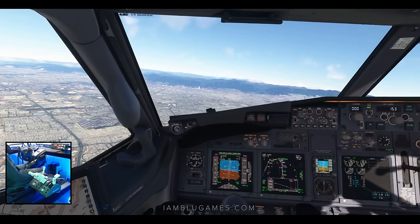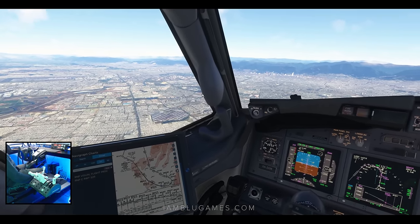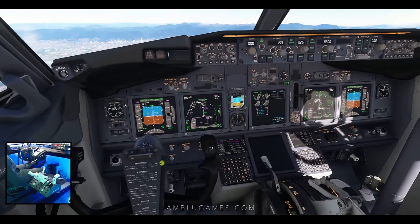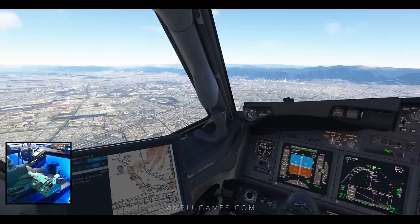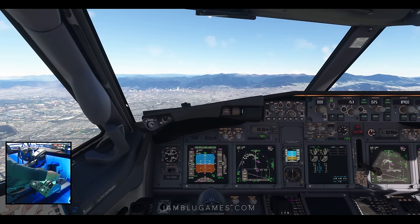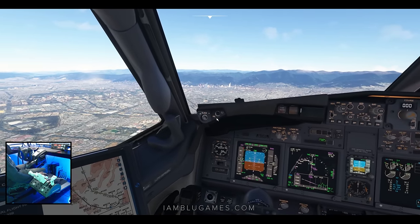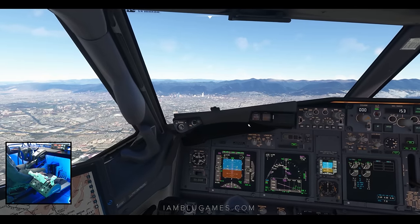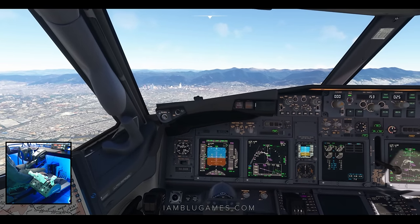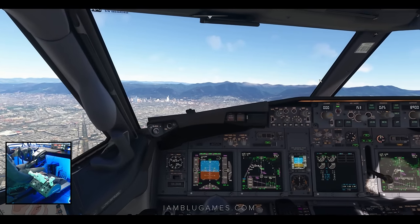This is going to be a tight turn — you can kind of see some of the city out there popping up. I love approaches like these but they do make me nervous. We're at 12,000 feet and slowing down, adding a little drag to slow down nicely. Gear coming down, flaps 15. We'll be turning base — gear is already down. Flaps a little more, and we'll fly this in manually. My controls now. Flaps 30 — hopefully that's not too bad with the airport elevation at 8,000 feet. Following the flight director to guide me through the arc approach.